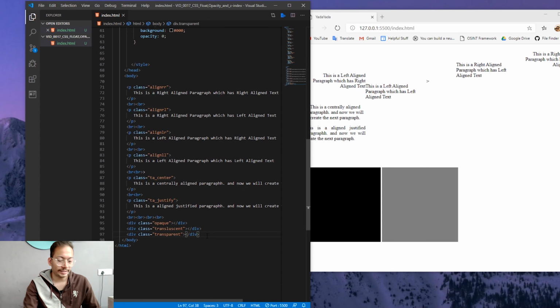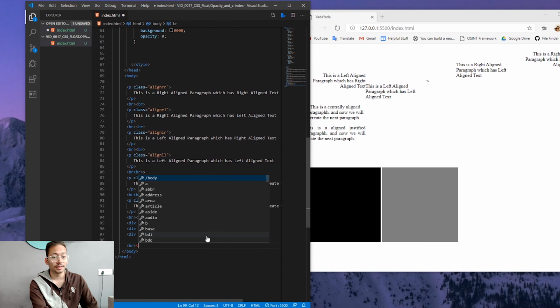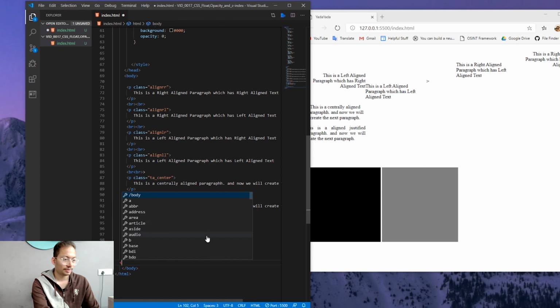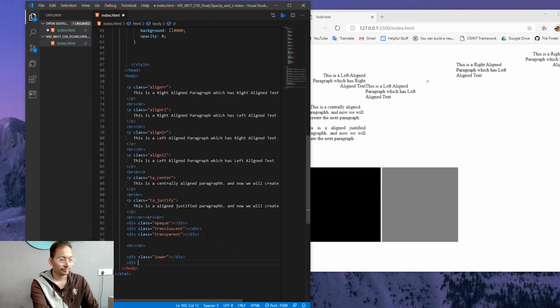So let's add some breaks here, and actually we can use our translucent effect here to see it in a great way. So two breaks might be enough, and let's add two divisions again. Division class of, let's say, lower, because we'll have its z-index set as lower, and division of class higher because its z-index is going to be higher.